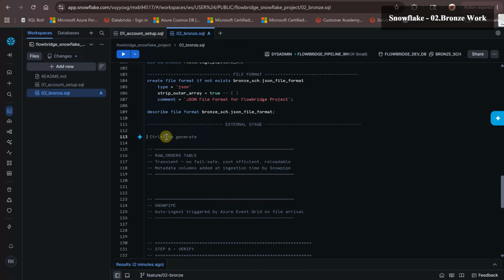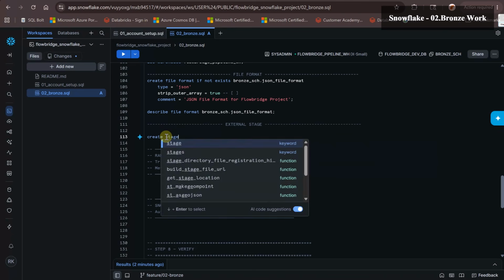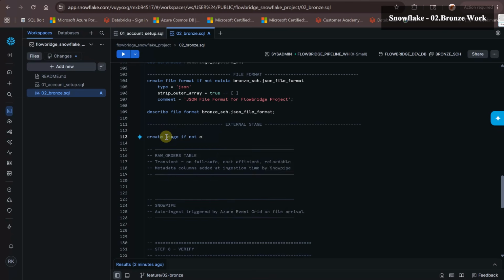Now to create this stage, let's say create stage if not exists. We will create this stage under bronze schema. Our stage name would be ADLS raw stage.